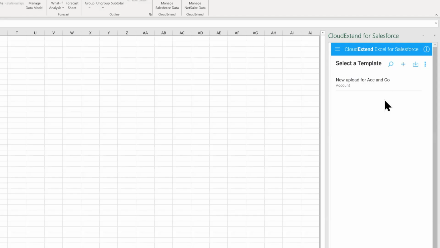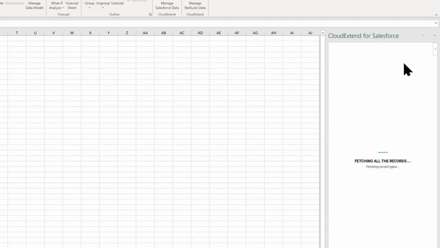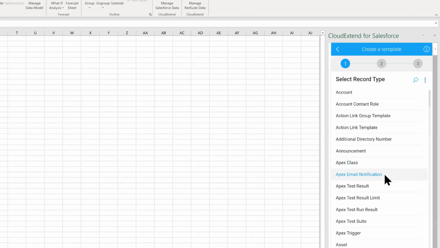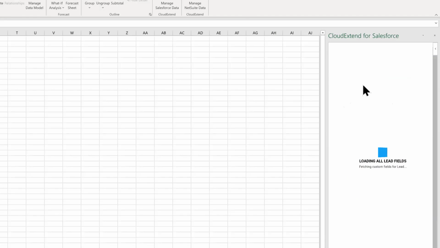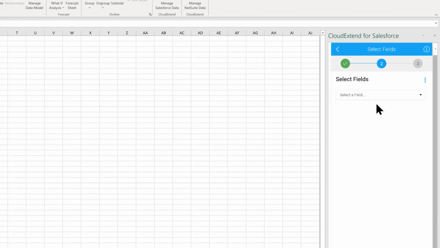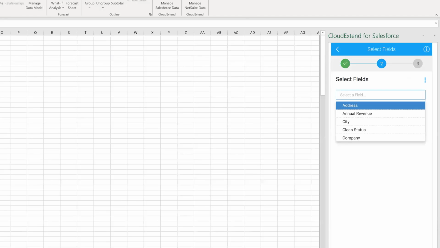For this demonstration, I want to go into this option right here that says Add a Template. When you click on Add a Template, it's going to give us a list of all the object and record types that you can work with. So for our example today, I'm going to just create a template for leads. This template will consist of some of the required fields from the lead itself. So if I go into my tab right here, you're going to see that I need the first name, last name, company, as well as email address. But I'm also going to add in a status field that is a required field from my lead page layout.